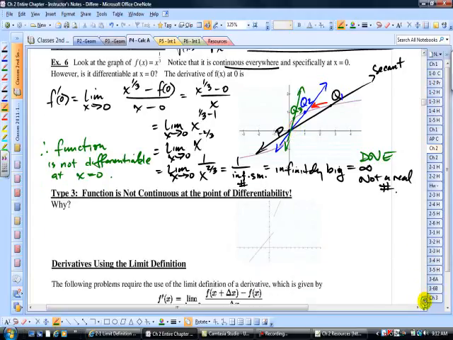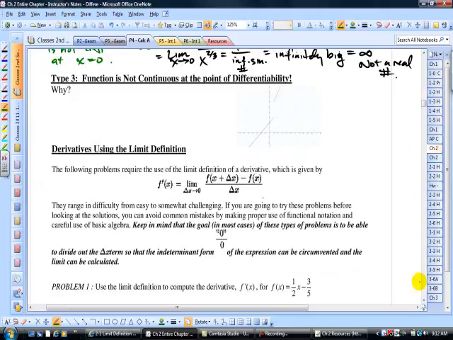Okay. And then the third type of function, or the third case where a function's not differentiable at a specific point. Let's say here's the function here. There's your f of x right there. The obvious case is where you have a jump. So let's suppose you're considering differentiability at c. We know that at jumps, the left and right hand limits are different. And so at a jump discontinuity, you're not going to have differentiability there either. So the function, if it's not continuous at a particular point, it's not going to be differentiable there.